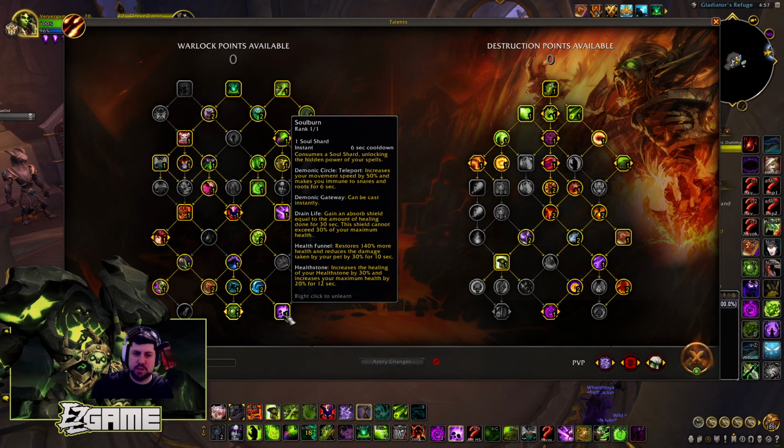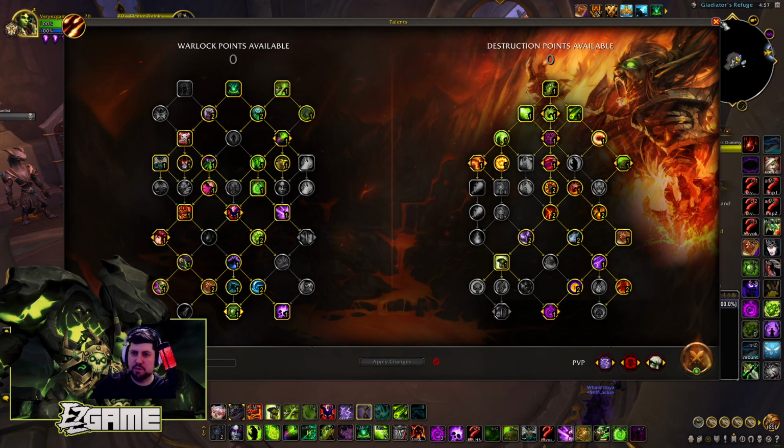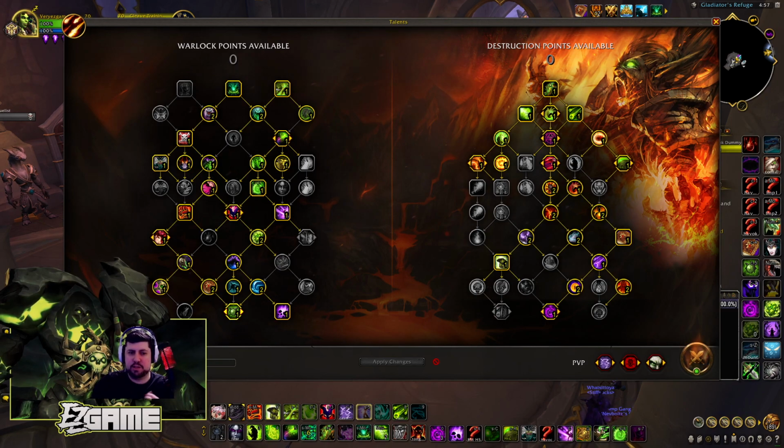Soulburn Hellstone, also I can't demonstrate it for you, but it also heals you for a lot more. So Soul Burning Hellstone is really good if you're getting hit as well. I think that pretty much sums it up for the RBG build. So let's go straight into the arena build.